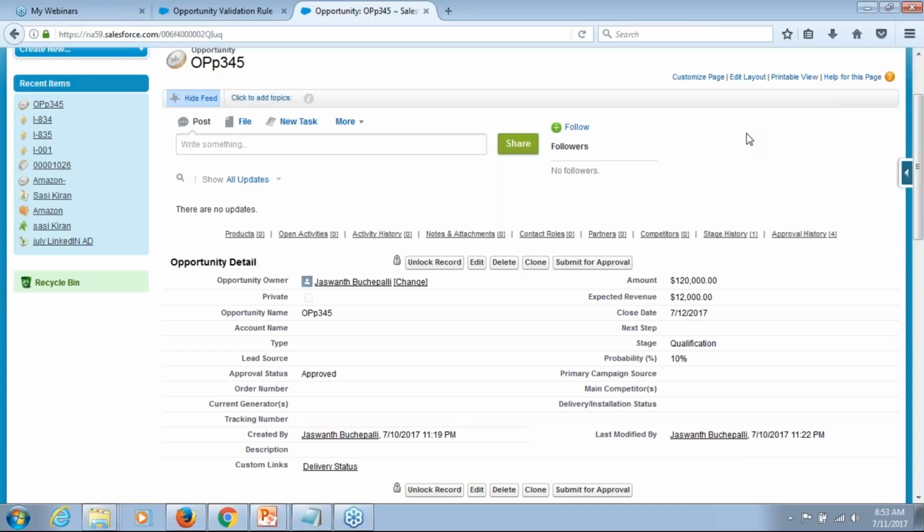Yeah, from today's session. You are saying that email can be defined, right? So let's say if the opportunity owner email is not defined, how will it happen? No, no. Opportunity owner email will be there. It's a user, so you cannot create a user without an email ID. Okay. So it will be there.